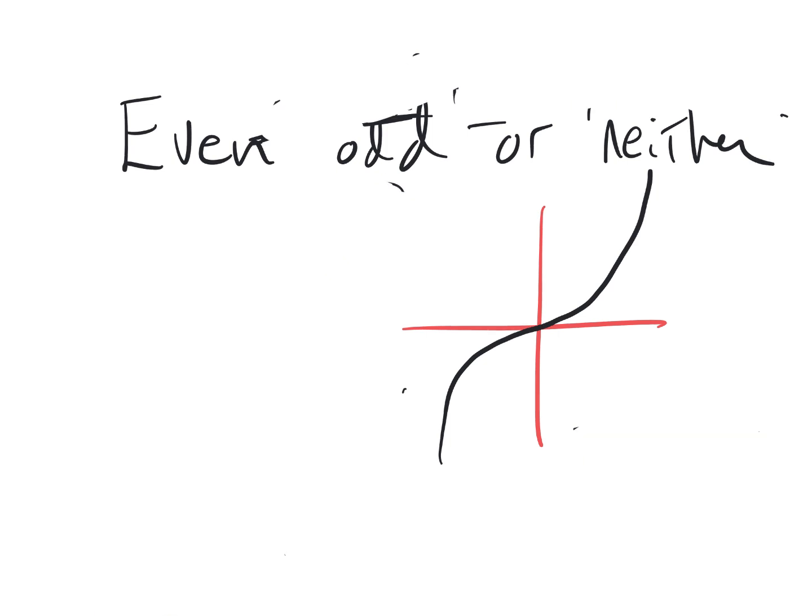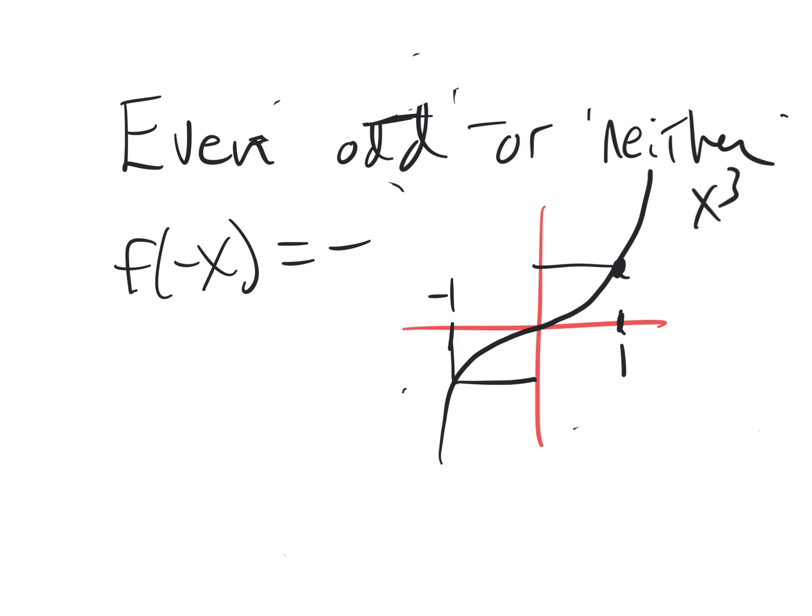So this one is like x cubed. Well, let me write x cubed rather than the pointer. X cubed. Sorry about that. It's been a long day. So thinking about this, what if I drop in positive 1 into x cubed? Well, isn't y equal to positive 1? And if I drop in negative 1, isn't y equal to negative 1? So because f of negative x equals negative f of x, this makes this an odd function. If you're looking at it graphically, it's symmetric around the origin. It's got symmetry around the origin, so that makes it an odd function.